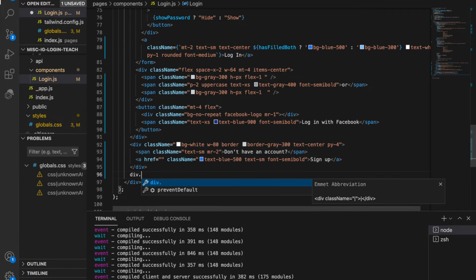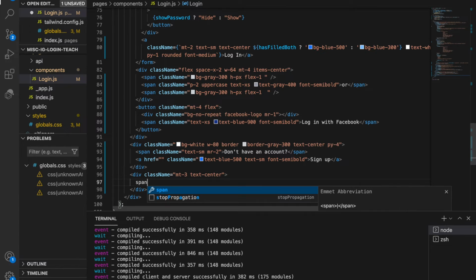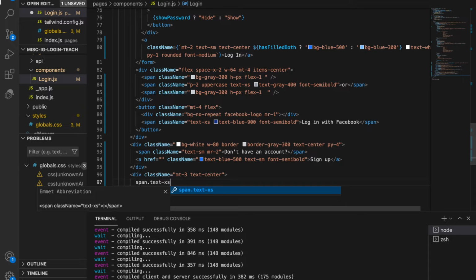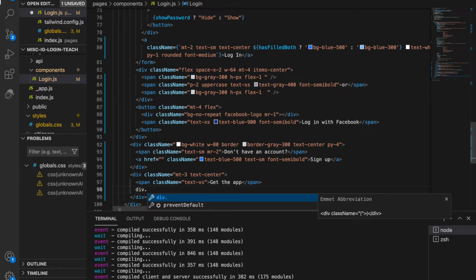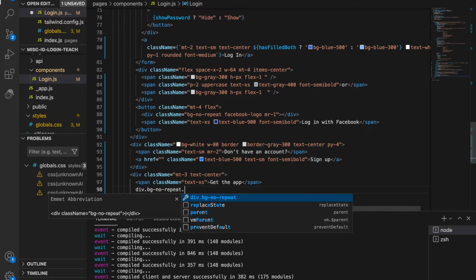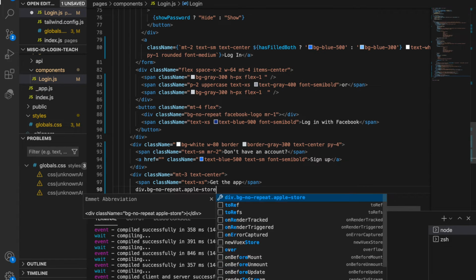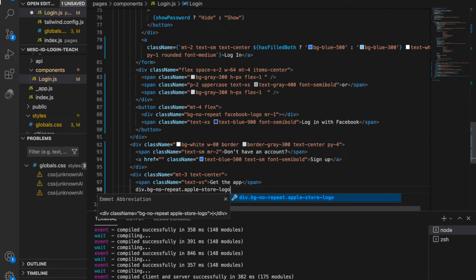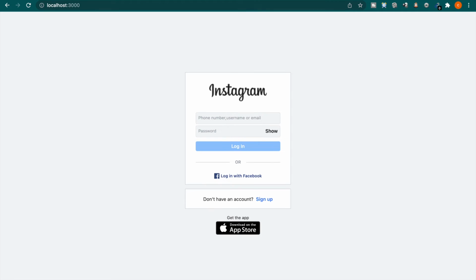The div has the margin top of 3 and also text center, and then we create a span with extra small text, and then we type "Get the app", and then under this we add another div with class name of bg no repeat, and we add the style of Apple Store logo, which we just created in the global styles. So we can save and take a look at our web page.